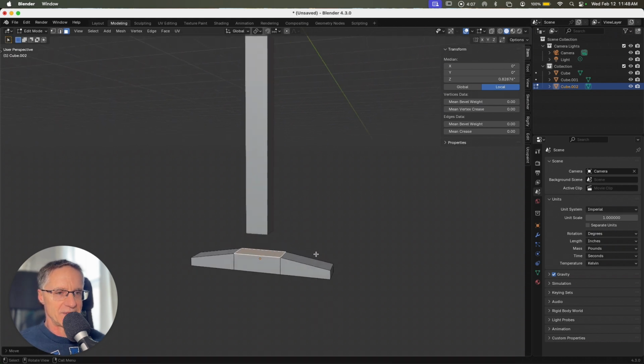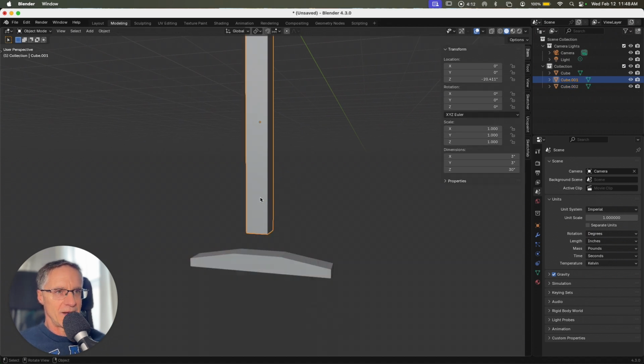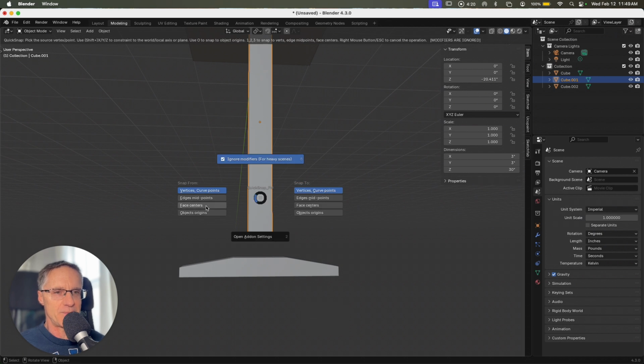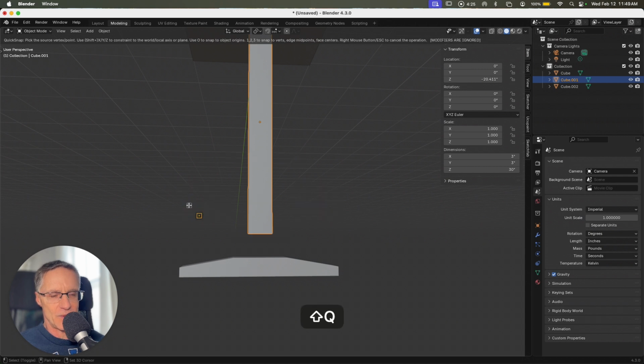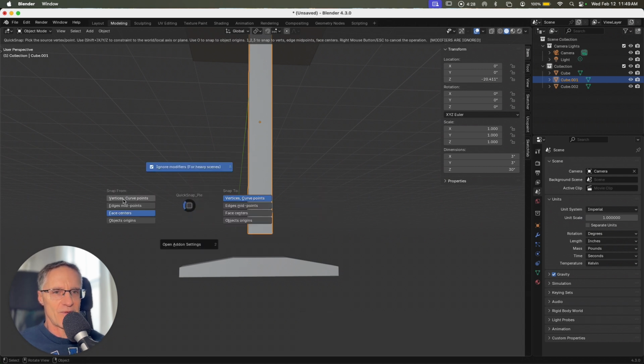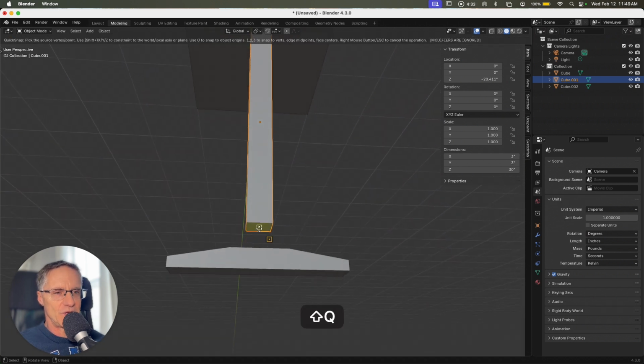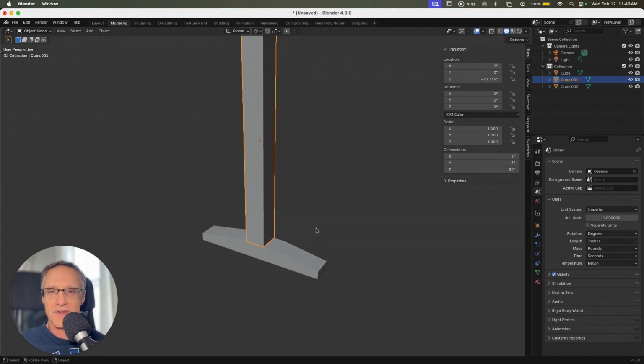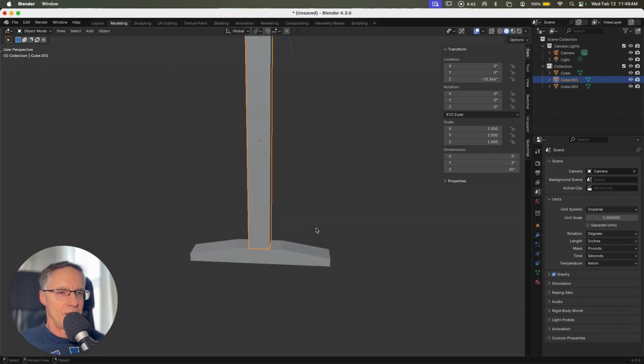Something like that. Now here's where this magical Quick Snap comes in. So back into object mode. I'm going to click on this leg. And my shortcut for Quick Snap is Shift Q. So I'm going to hit Shift Q twice. It brings up this menu. And I want to snap to the center of a face. So this side is the from, this is the to. So now if I do a Shift Q, see how it highlights the center of that face? And it'll just snap to the center of that face. Can you think of a reason not to have this add-on? That is magical.